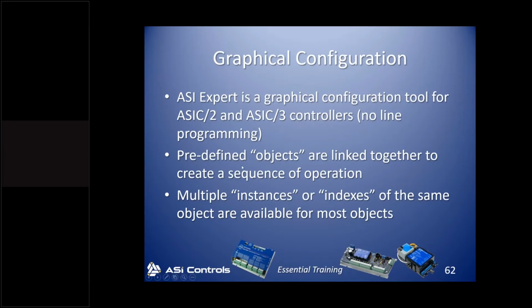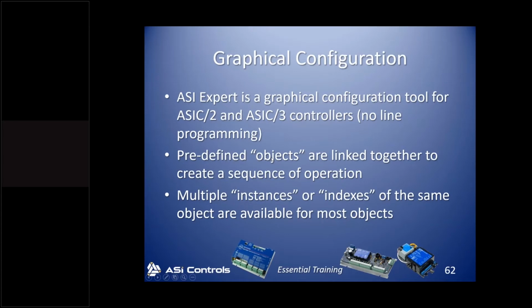And then there are a number of objects available in the controller, because ASIC 3, for the most part, is a graphical configuration tool. So you would drag out various icons that represent different types of objects and then link them together. Similar to wire sheet programming, if you've done that on a JACE. We have probably 50-ish different objects available. We're not going to learn about all of them today. There are some that you'll never use because they're specialized, or some are only for older controllers, but we'll learn about several of them today for sure.